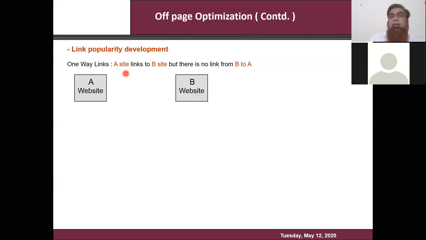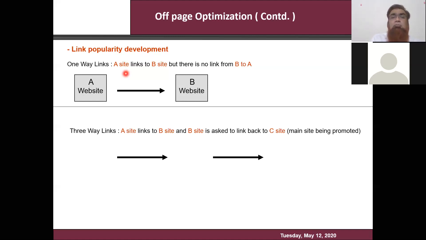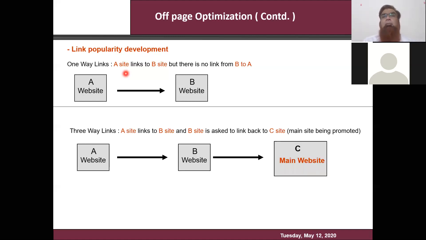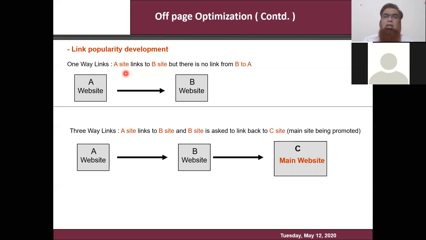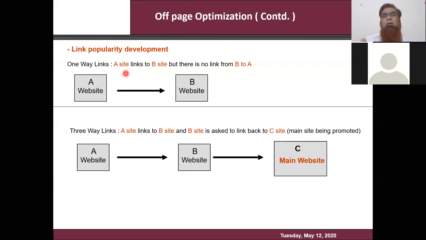In link building, two websites link to each other in a barter system: A links to B, and in return B links back to A. Or: A links to B, B links to C, and more sites link to C so its weightage is more. There's nothing called a paid option for getting a link back — it's mainly a barter system. This was a regular practice earlier. Go slow but keep doing continuous work — one activity on one platform — and eventually in a three-month timeframe you'll get good traction.